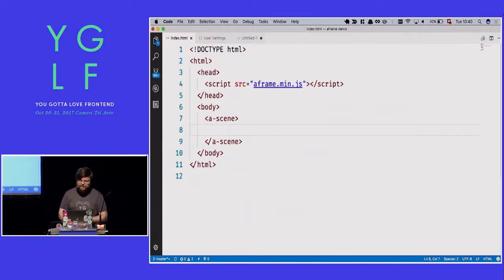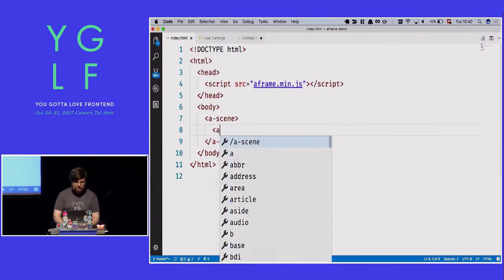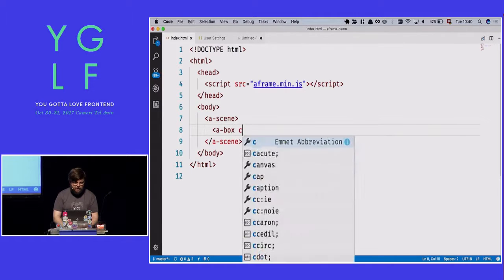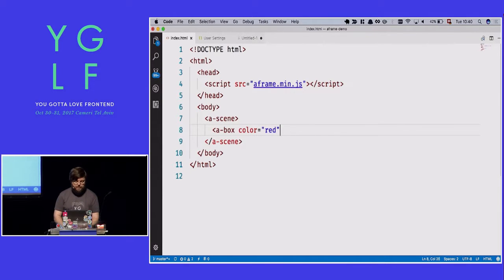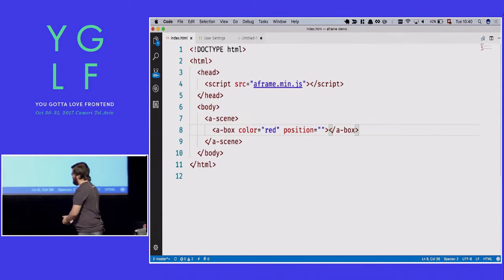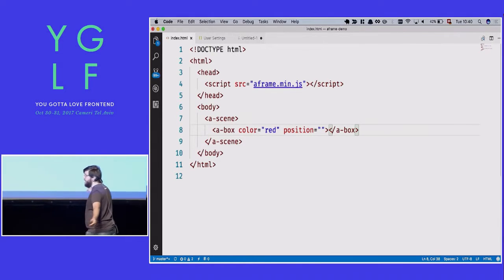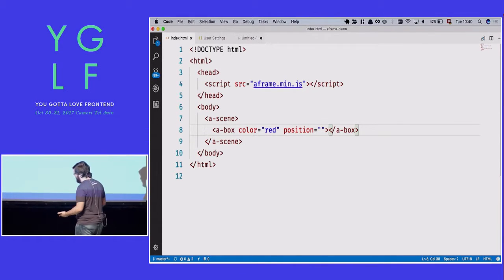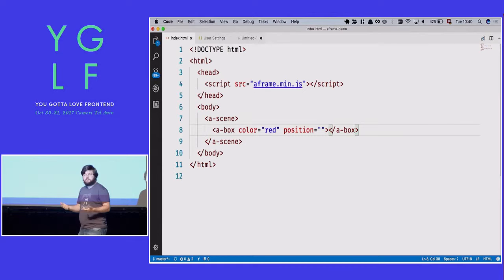So here we have the a-scene, and we load A-Frame. Pretty cool. What can we do with this? Well, we can create a box and give it a color of, say, red. And then we position this, because right now it would be right there. So basically what it is like we are putting together a theater play. So this is our stage. This is our scene. It is empty. The camera stands somewhere and looks at the scene. That's pretty much it.